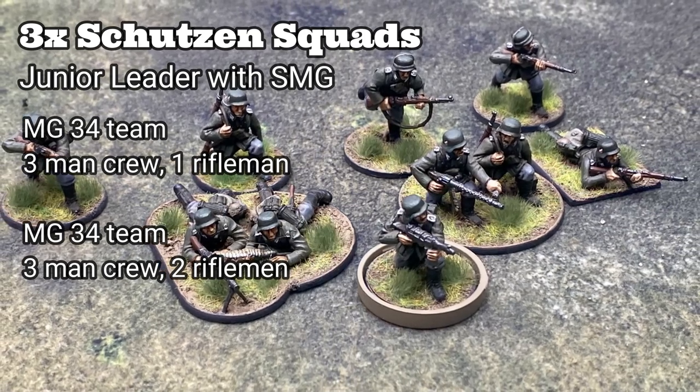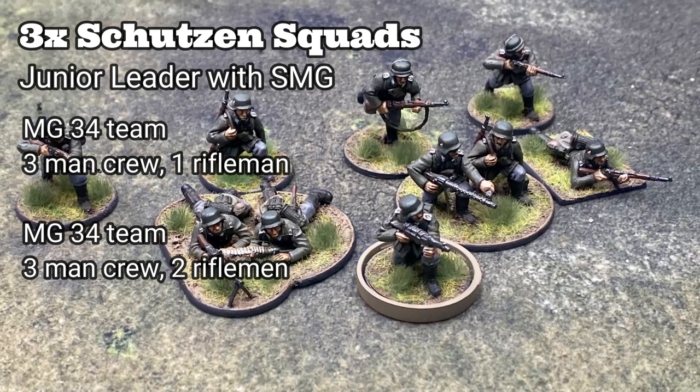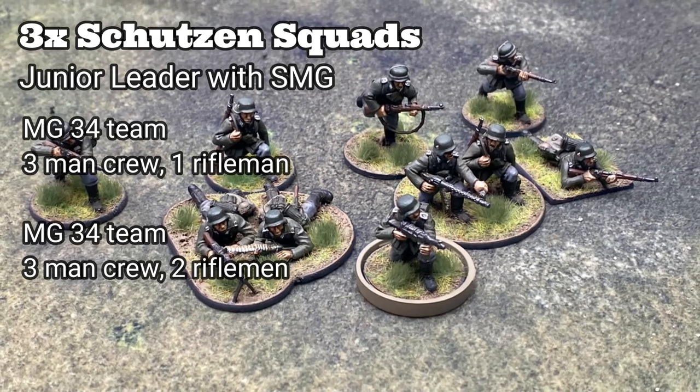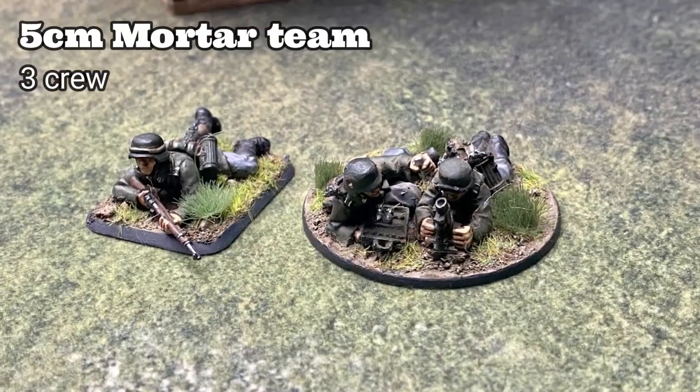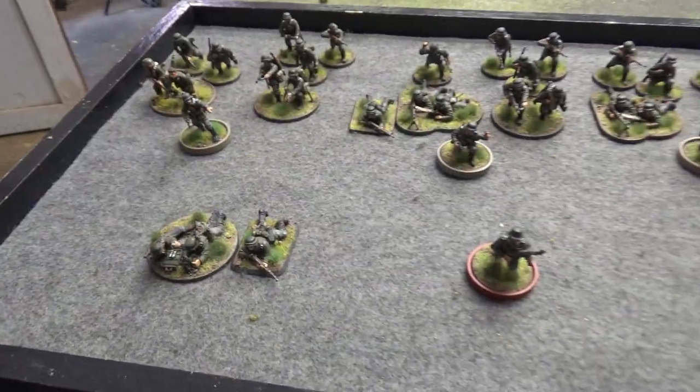Each team consists of a machine gun team with 3 crew. One of them has 2 extra riflemen. One of them has 1 extra rifleman. And they're commanded by a sergeant junior leader with submachine gun. And then we have a 5-centimeter mortar with 3 crew. And that will do it for this platoon.